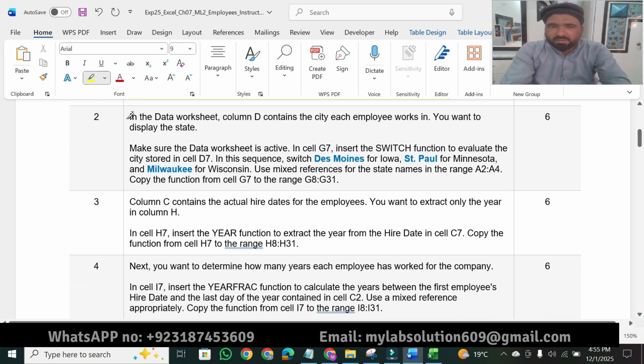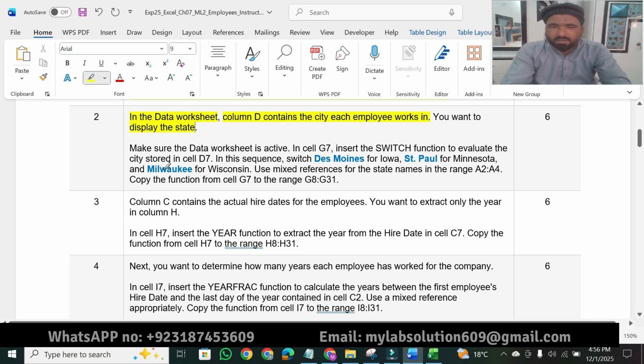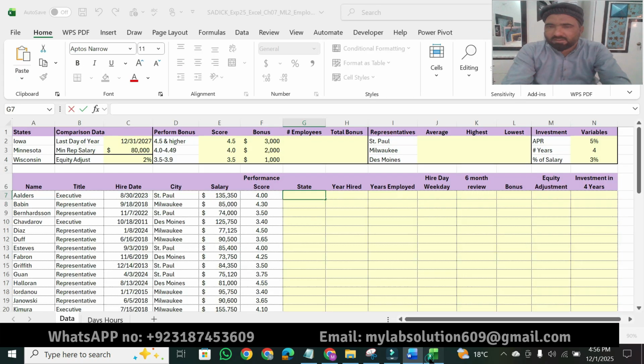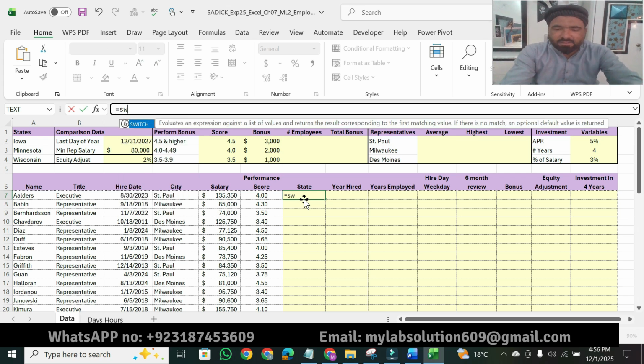In the Data worksheet, column D contains the city each employee works in. You want to display the state. So we have to move toward the Data worksheet, make sure the Data sheet is active, then move toward cell G7 and insert the SWITCH function.